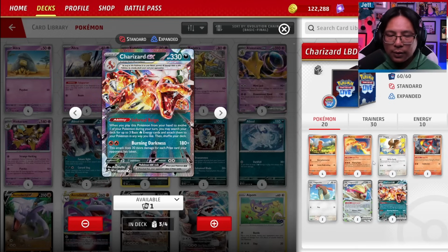Burning Darkness. Definitely keep in mind how much damage Charizard is doing throughout the game, because as your opponent takes more prizes, this is going to swing for more, and you will want to keep that in mind so that you are hitting the right targets at the right times and keeping yourself in the game so you can make that big comeback at the end, or just take the dominant win at the end, whatever the case might be.